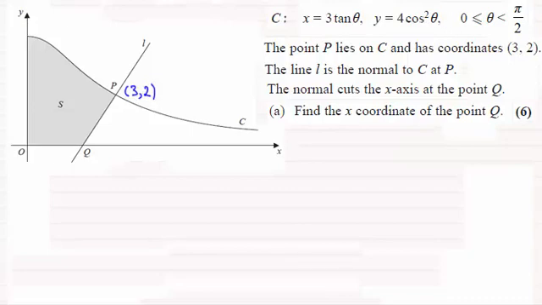So once I've found dy/dx which I'm going to do by the chain rule, remember dy/dx is equal to dy/dθ times dθ/dx. So dy/dθ will be fine. For dθ/dx we'll just do dx/dθ and then reciprocate it. So then that will give me my gradient of the tangent here and then we can take the negative reciprocal of that and get the gradient to the normal. Plug it in the equation of a line then and set y equal to 0. So that's where we're going with this.